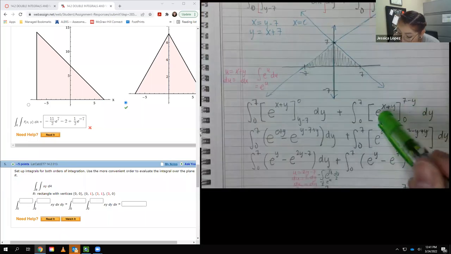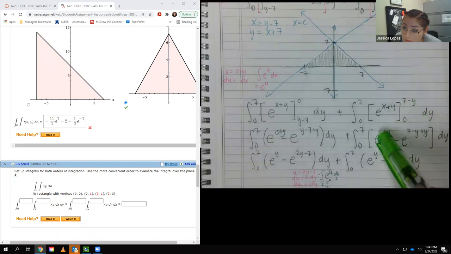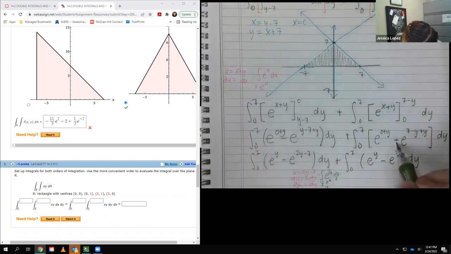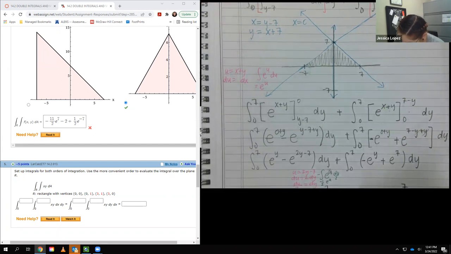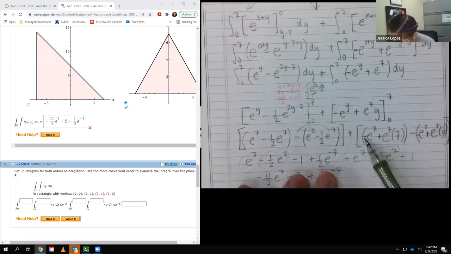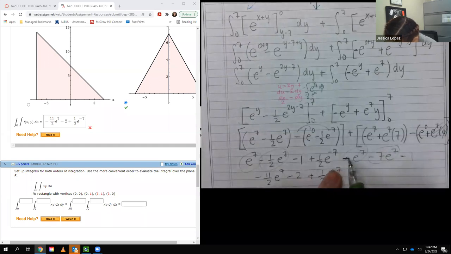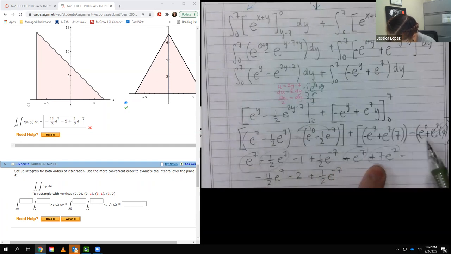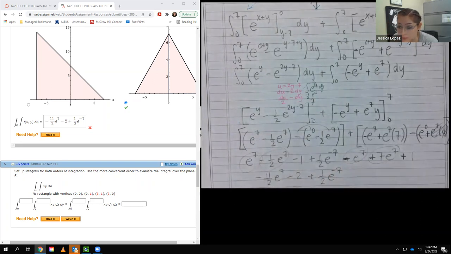It was right here. When I evaluated this one, I needed to have plugged in this number first and then the zero. So this one actually should have been positive and then this one should have been negative, which means this would have been positive and this would have been negative. This would have been positive and this would have been negative. So positive, negative. And then what is that gonna mean down here? So that means that this is actually a negative e to the 7. This is actually a positive e to the 7. That's actually gonna be a plus 1, and then that's still 0 because it's multiplying by 0, okay?